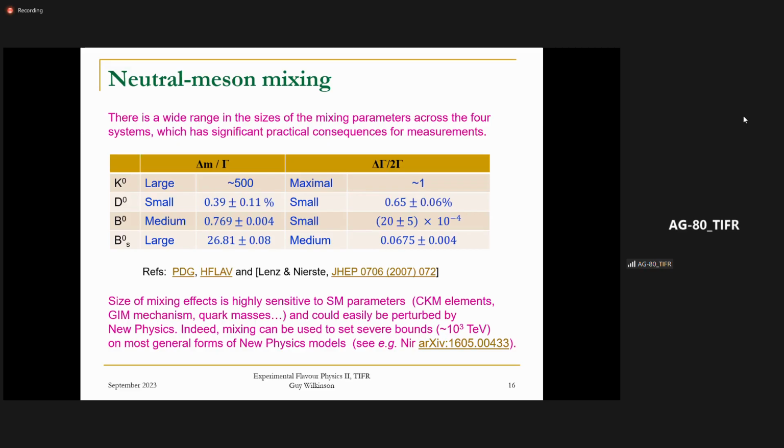And interestingly, if we focus on this mass splitting and this width splitting, here normalized by the actual lifetime, or here twice the lifetime, we see that these parameters take on very different values depending on which system you are in. And this has very interesting phenomenological consequences. But we're going to be focusing on the B system, and one of the things you might note is that the width splitting is much smaller in the B0 system than in the Bs system. And when we talk about oscillations, which I will in a moment, this means that the oscillations are much more rapid here than here.